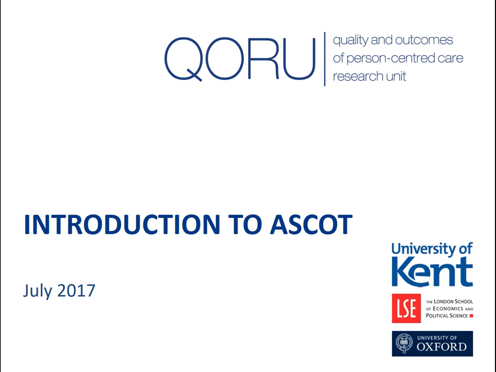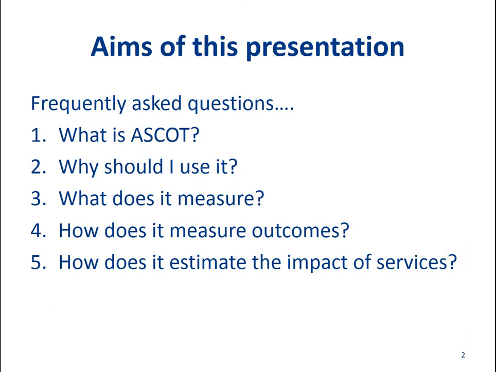This pre-recorded presentation provides a basic overview of the ASCOT and should be used to support the reading materials and references that are available in the references section of the ASCOT website. So the aims of this presentation are basically to address the frequently asked questions that we have around ASCOT, including things such as what is it and why do we think it's helpful, what exactly it aims to measure and how, and finally outlining the way it can be used to estimate the impact of services on people's care-related quality of life.